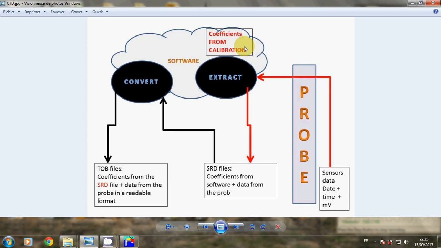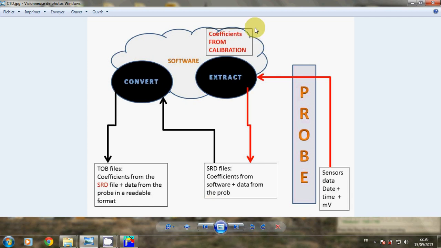So when we talk about calibrating, we have heard a lot that the CTD is not calibrated, and this was a very big mistake, because it's not the CTD that should be calibrated, it's the software that should be calibrated. The CTD will always give you millivolts, but the software must be able to use the correct coefficients to convert these millivolts to the right values in conductivity or oxygen level or anything else.